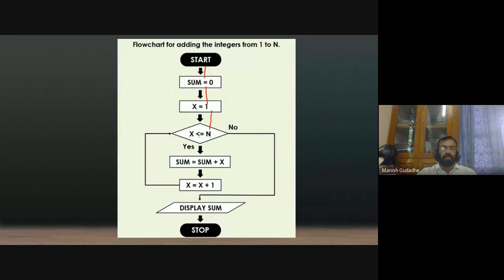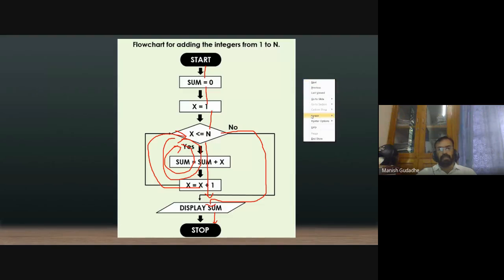You'll go on checking. If n is not reached, you execute the loop, and you go back again. And once the n value is exceeded, you display the sum and stop the program. So this is the way you can write an algorithm, but this was not my intention to show this.